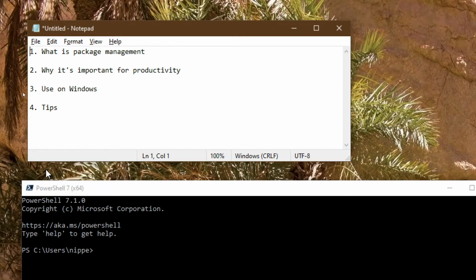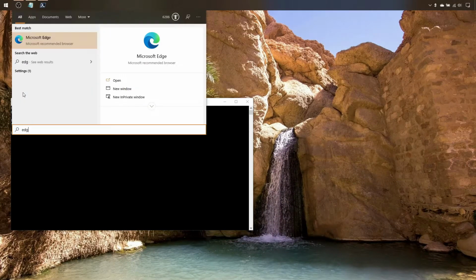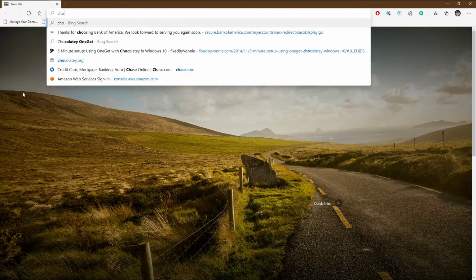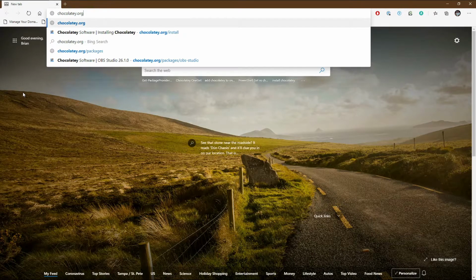On a side note, there is a feature of PowerShell built into the Windows operating system for package management. It has been referred to as OneGet or PSGet. These are not going to be covered in this tutorial. We're going to talk about one of the more commonly understood package management tools, Chocolatey. But you may want to check out the other features built into Windows. That's PSGet or OneGet.